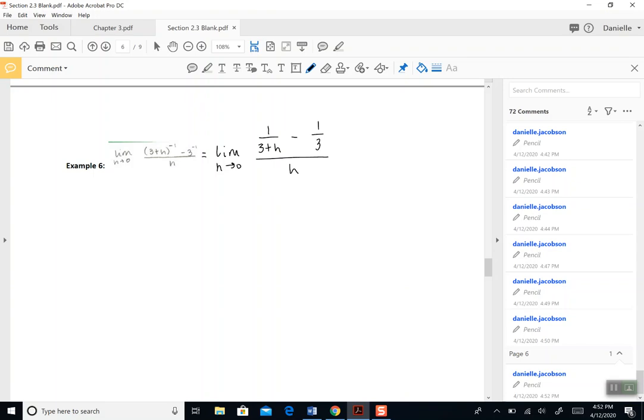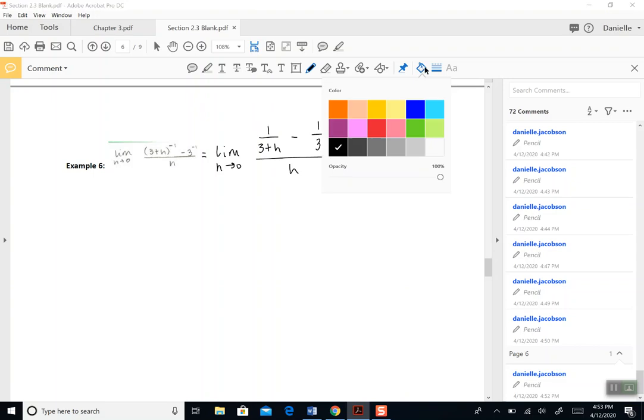So I have to take note that it is the denominator that's causing me the issue. I need to figure out how I can get rid of the denominator to allow me to run this limit. Essentially, my goal is to cancel or divide this h out. In my numerator, my fractions are separated like this, so what I need to do is push them together by getting a common denominator, because it allows me to flip things around and work with them a little bit more.